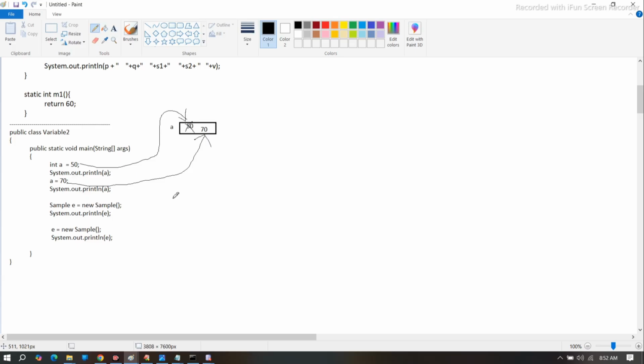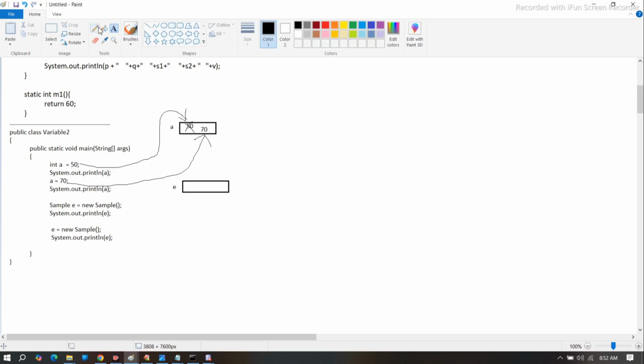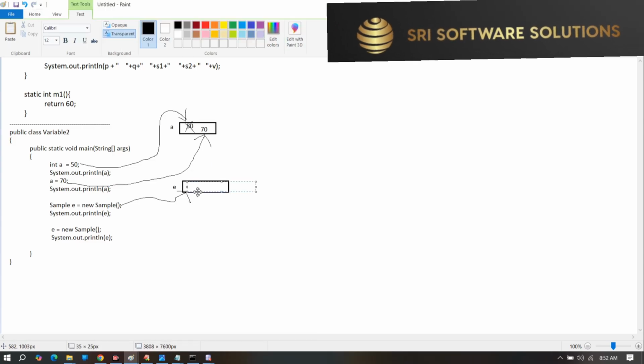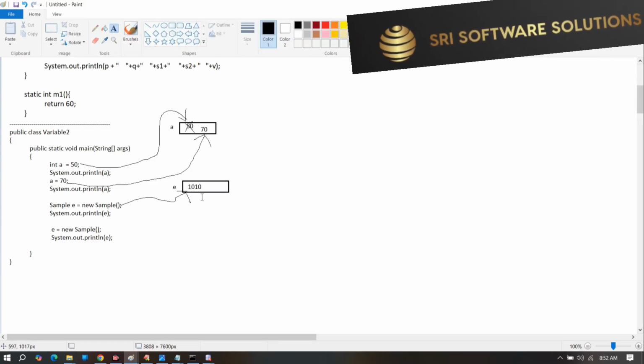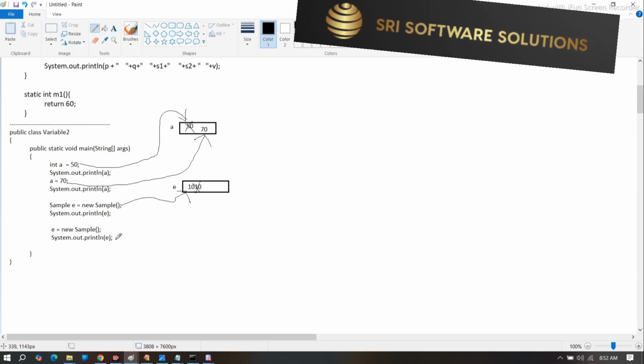Same like this, it will create one more for E also. For E also it will create a new variable, a new sample, a new object. Let's assume the reference is 1010, then it will replace those values with new values.